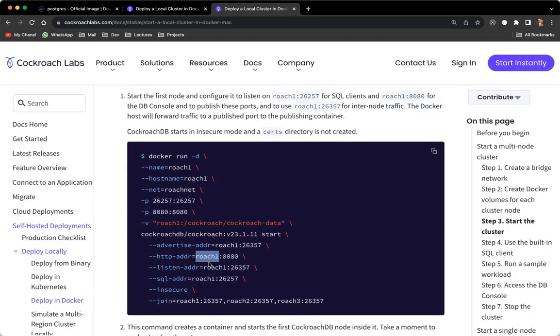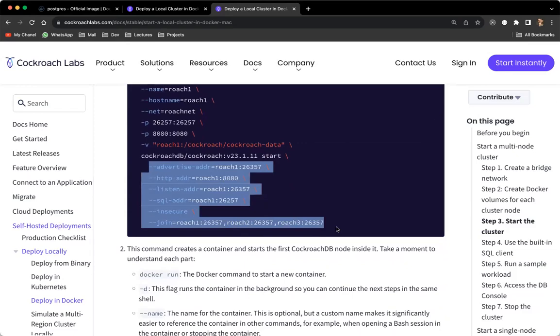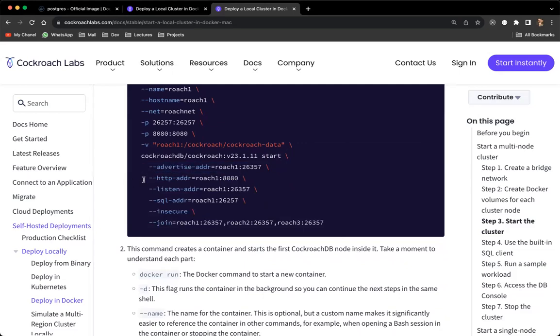So the HTTP address is going to be Roach, the host name, and the port number. All of these have nothing to do with Docker, but are for making the multi-node setup with Roach. So we will try to understand the components behind a cluster application. First, the advertising port, the port where we can communicate. This HTTP port is just for showing us information. And the listener address is the same as the advertising address. Using this address, we will listen to events emitted by the cluster. The cluster is emitting many things, and it will listen to those things on this listener address.